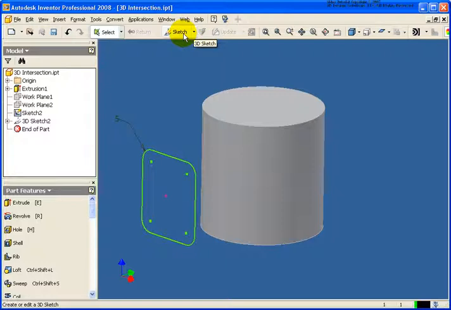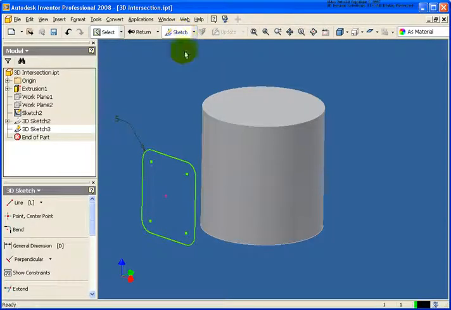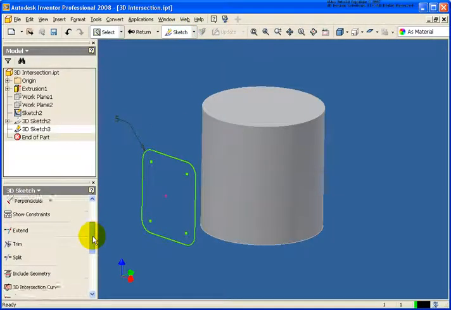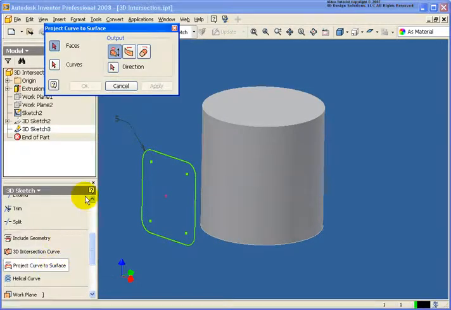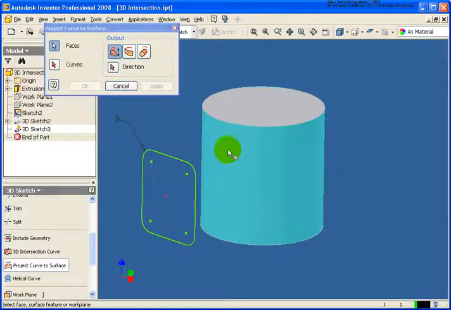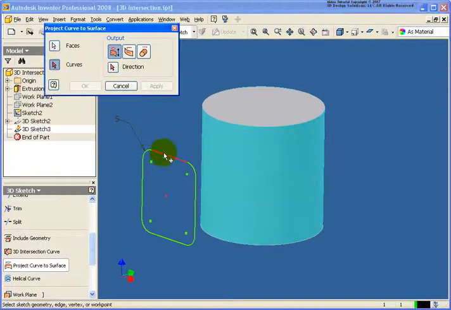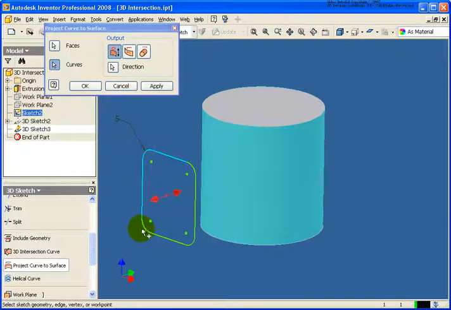So again, I'm going to make the 3D sketch active. From the 3D sketch panel, slide on down, I'm going to click on the project curve to surface. The face, in this case, is going to be our cylindrical face we're going to project onto, and the curves are going to be the rectangle and fillets. So I'm going to select them all.